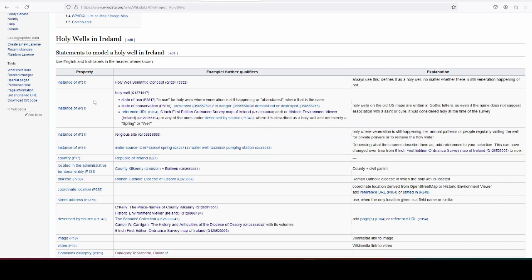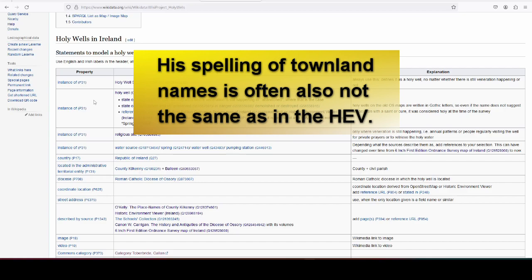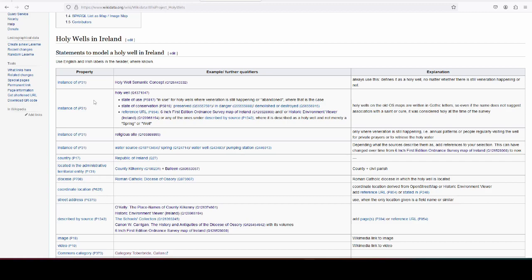The problem with O'Kelly is sometimes he describes the HolyWell in a different townland for some reason, so you might miss some of them. There are scans of it online, which I actually scanned myself for the Kilkenny Archaeological Society, but sometimes I just like using a real book. The Carrigan is not searchable. It's not available searchable online, so it is not FAIR. It is findable, but it's not accessible, and it's not really interoperable if you can't search through it online. Only the 4th volume is available online, so it's very tedious to search through it. That's why I haven't finished it yet.